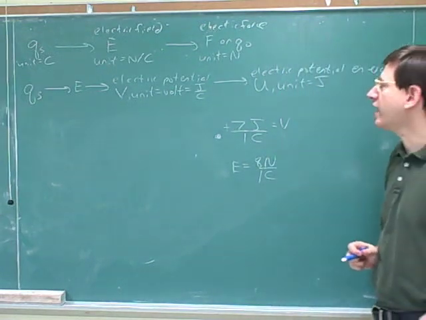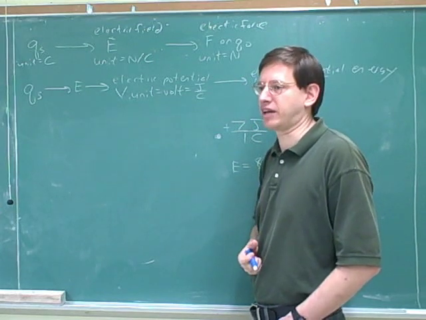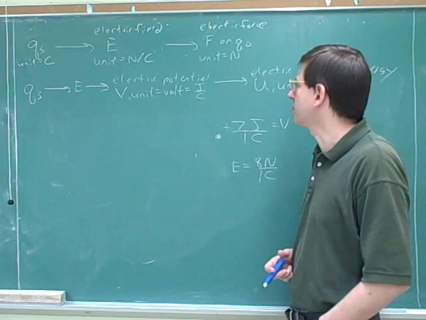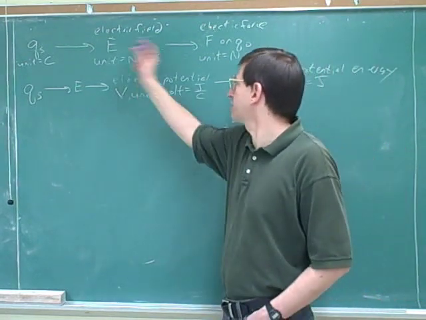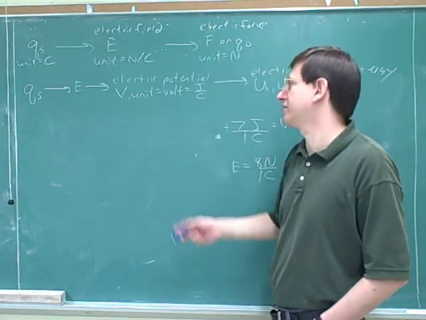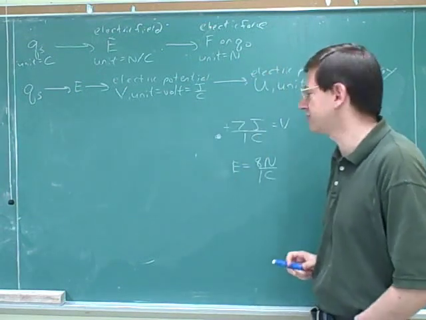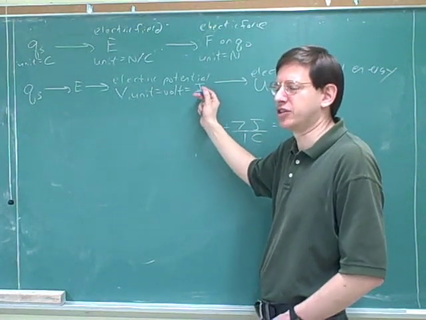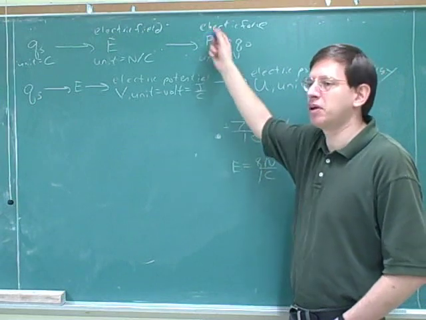Also, last week we saw that potential and potential energy are scalars, not vectors, so they don't have to be broken into components. That's why the handout tells you how to think about the direction of the electric field and the electric force. But the opposite side of the handout doesn't say anything about the direction of potential and potential energy because they don't have directions. Those are scalars. But the most important thing to focus on here is the units, to try to get a little intuition for what these concepts mean. And again, we want to see how similar these two flowcharts are.